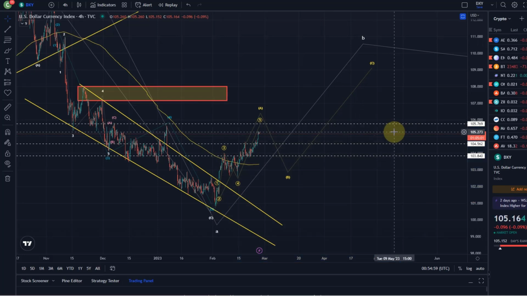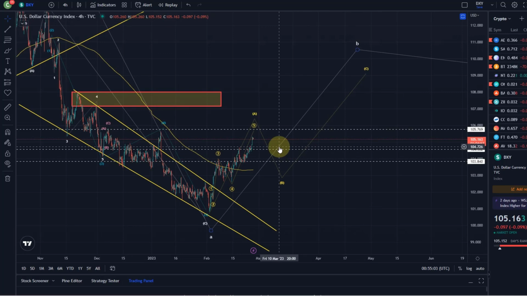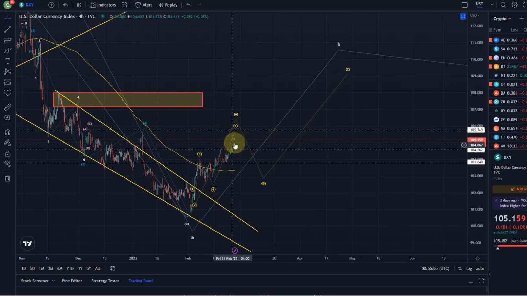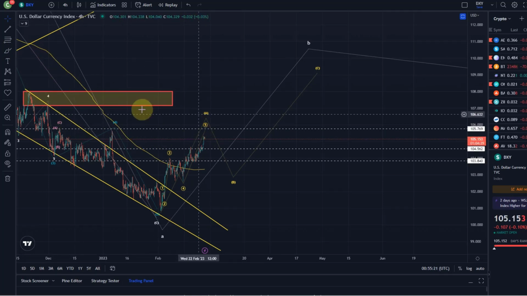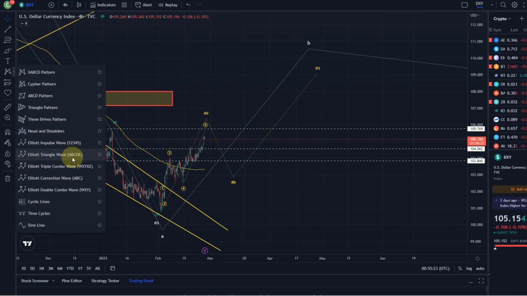But if we break above that 105.76 level, this is the other count, which will become my primary. It's valid already, but it will become my primary. By the way, why is this level so important? Well, it's one key target for the wave 5. Above that level, this particular count will get very unlikely. So what is the other count? The other count would be as follows. I'm going to highlight that in a different color on the chart.